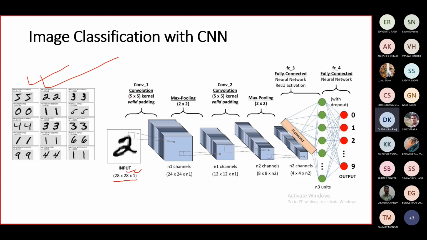When this gray level image, the handwritten digit image, is provided as input to the convolutional neural network, we will go through a number of convolution operations as well as pooling operations. We will talk in detail about what the convolution operation is, what the pooling operation is, how each is performed, and what the different types of convolution and pooling operations are. We will see them in detail in the next slides. After a number of convolution and pooling operations, we get the reduced set of features.